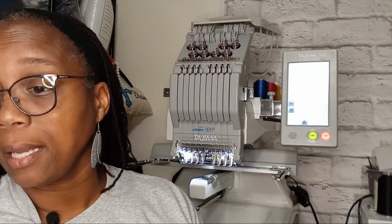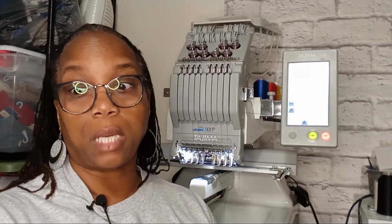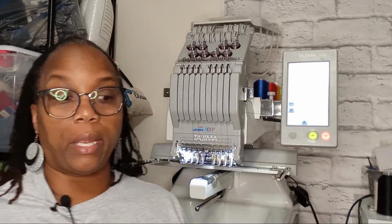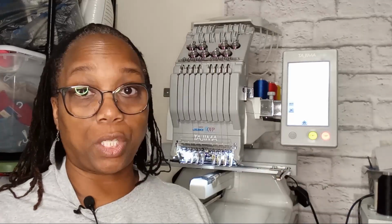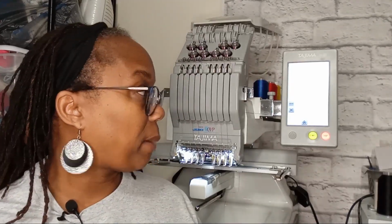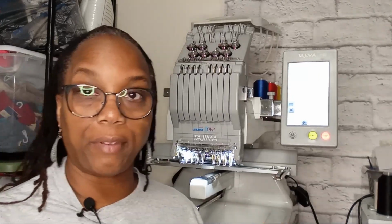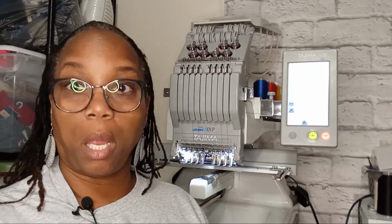And the next question was, is this machine easy to use? That's a question I truly can't answer, because when it comes to ease of use, it's all in the person. With any machine that you buy, you have to be willing to be patient and learn the machine. Yes, I had a single needle and I figured I would jump right into a multi-needle and it would be no problem. And for the most part, it wasn't. It was a little intimidating, making sure everything was threaded correctly. And sometimes if I have my ceiling fan going, the threads will blow and I'm like, what in the world?